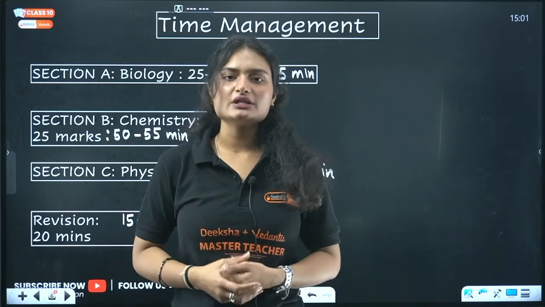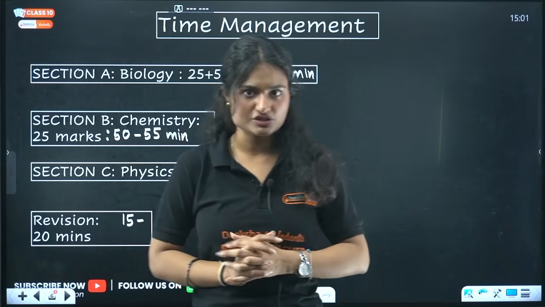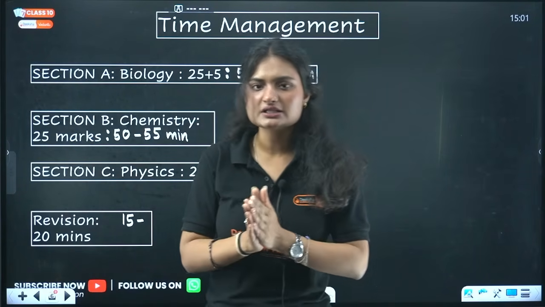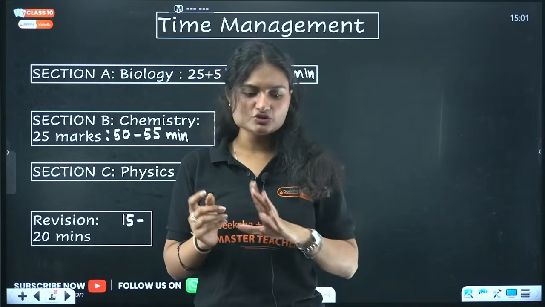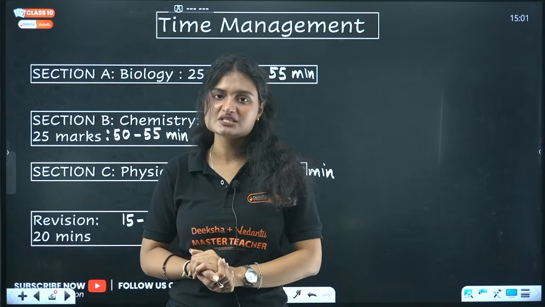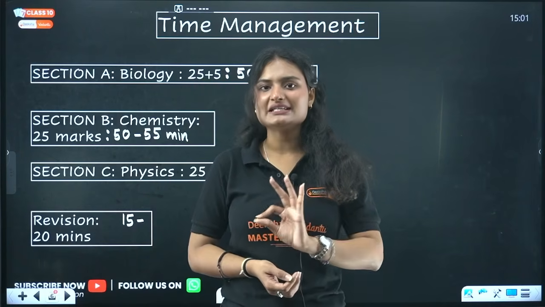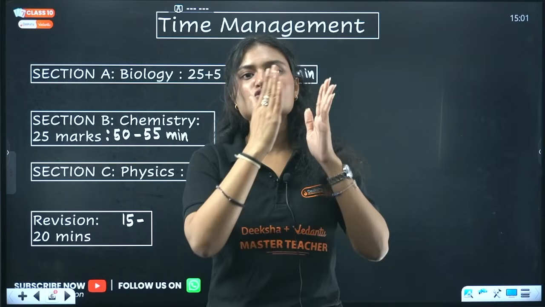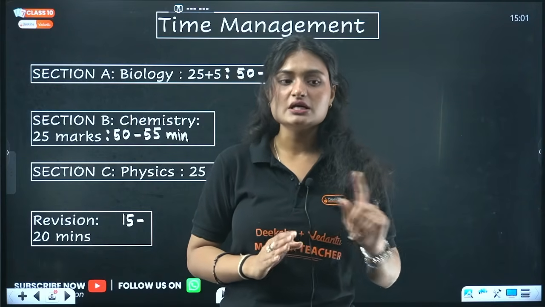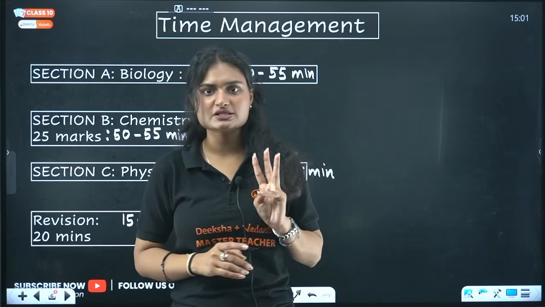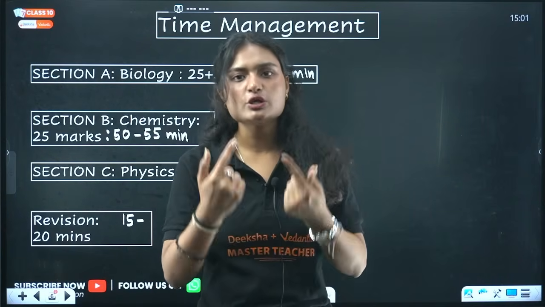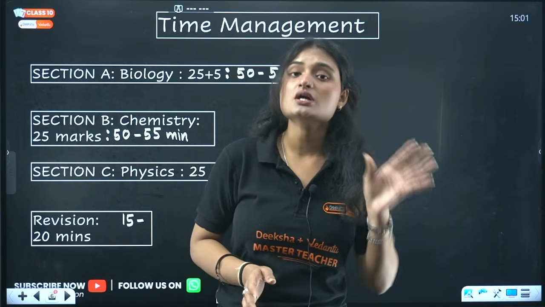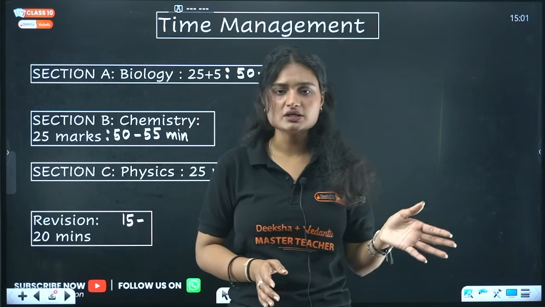So how will you manage your time? Firstly, start by reading your strongest section, okay? Because you will be looking at the questions, you will be thinking, I know the answer for this MCQ, for this short answer I know how to attempt this, and plan your one section completely. Go through the whole paper, obviously, but then plan your first section, whichever section you're comfortable in. CBSE has given 3 sections, A, B and C, but it does not matter which sequence you start from. If you think chemistry is your strongest section, start from chemistry. If you think physics is your strongest section, start from physics, okay?